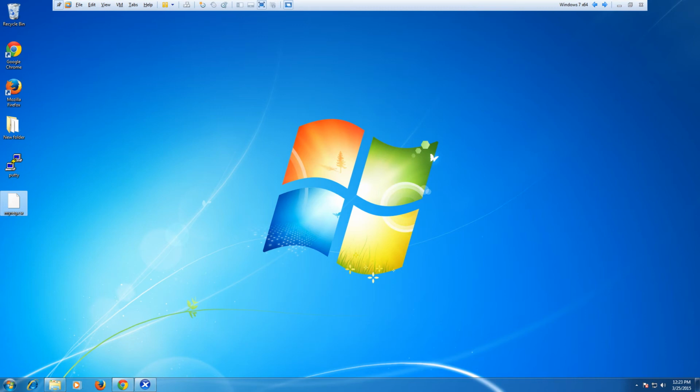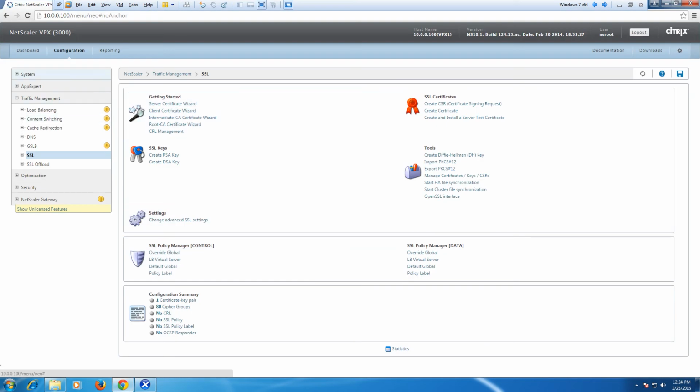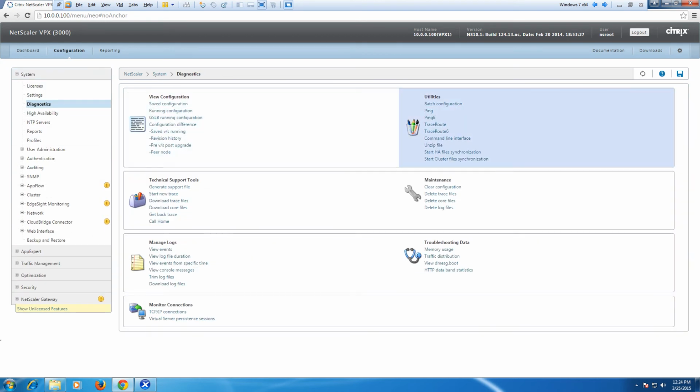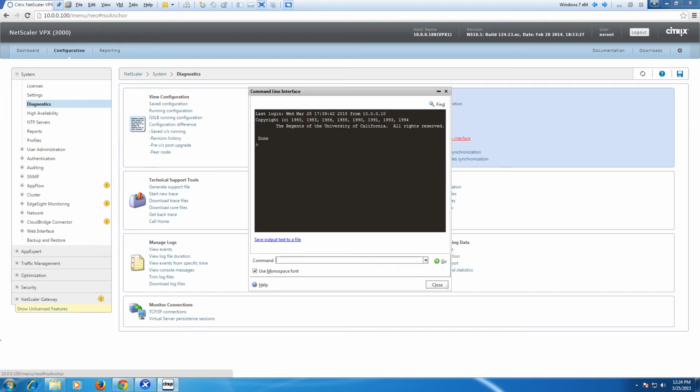Also, in case you want to validate the information of this CSR, you can go to System, Diagnostics, Command Line. In the command line you can see the prompt, which is a greater than prompt, and you need to type in shell to get into the shell of the Netscaler.